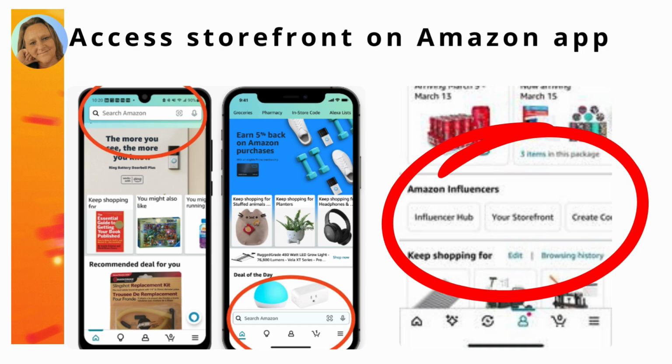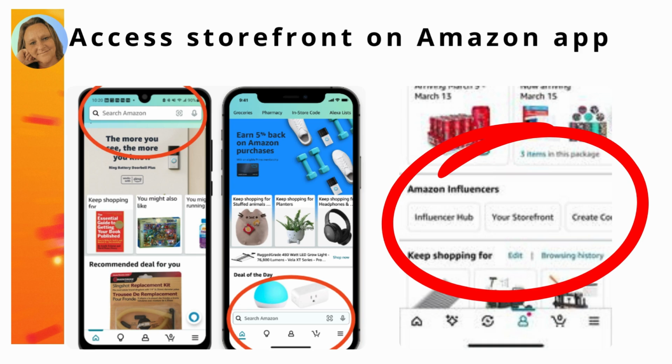And then the middle one is your storefront. That's where you can click and you can view, you can edit your profile, you can see the videos that you have up. You can see reporting, you can manage your videos, you go in and look and see how each one is performing or if each one has been published or what's going on. And then you can also create content from the storefront tab.